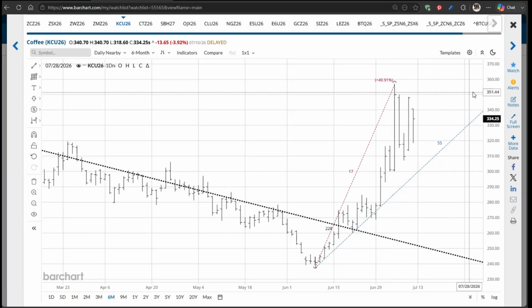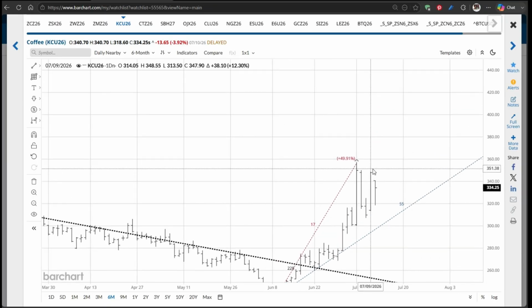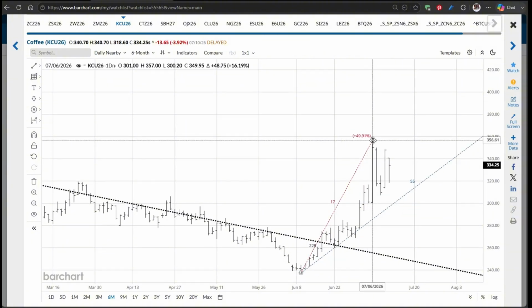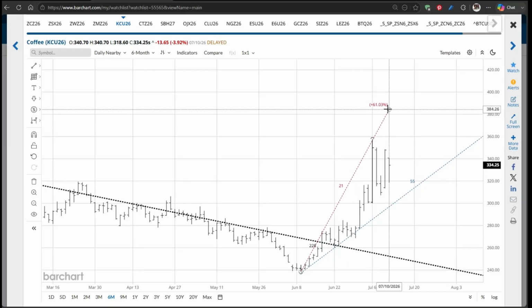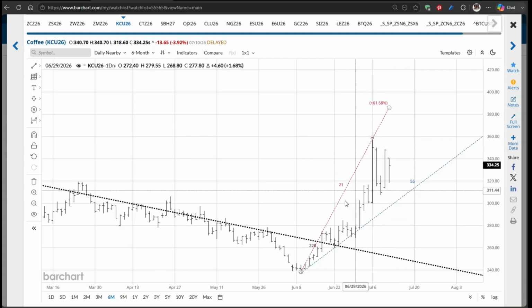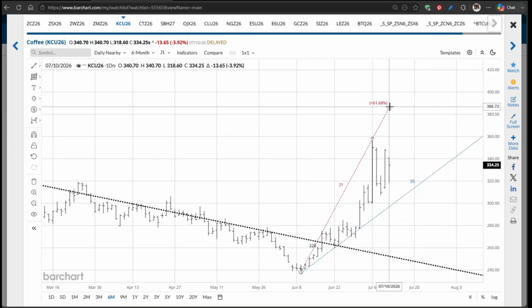Now, if we continue higher, the next logical spot from that pointer, that red dot, if you're a Fibonacci guy, we've got another zone right in here. And since we know that's a high now, we'll keep it lined up. But there's 60, close to 62%. The target's 386, but we've already met the time. So again, then the logic moves on, right?